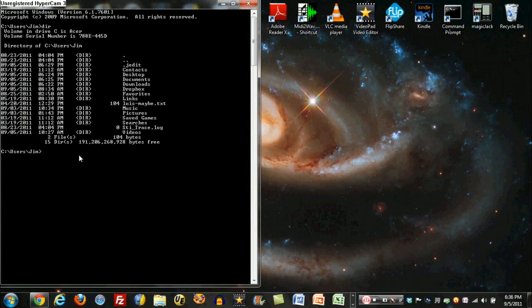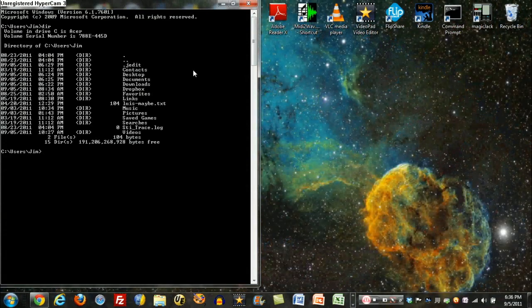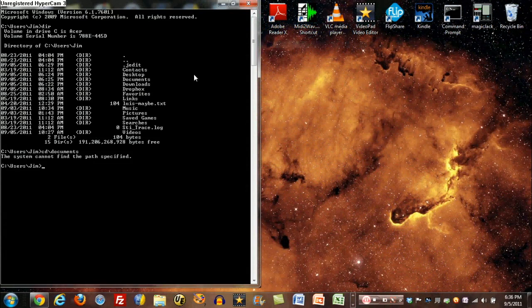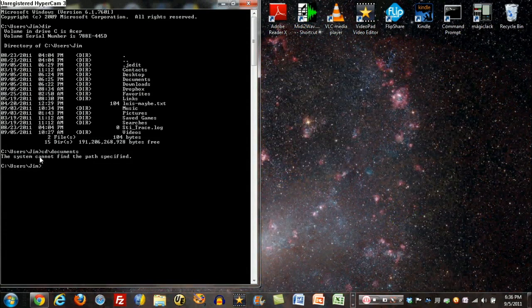In fact, these are all folders in themselves. If I wanted to go to someplace else, for example, if I have a folder out here that is called Documents, I'd have to say CD for change directory, Documents, whoops, and it can't find that name. Well, why can't it? Well, because it isn't in the right place. It isn't where I said it was by way of the commands that I gave it.